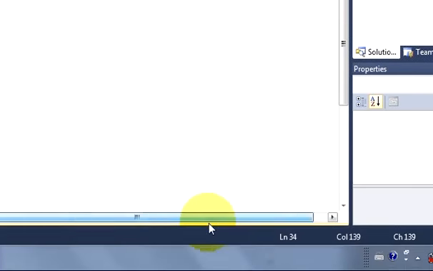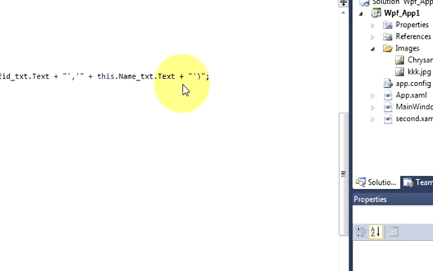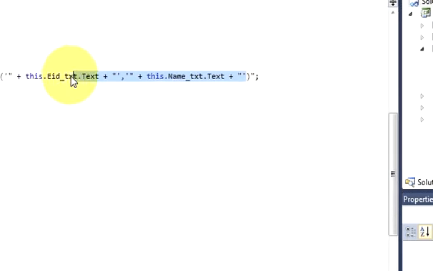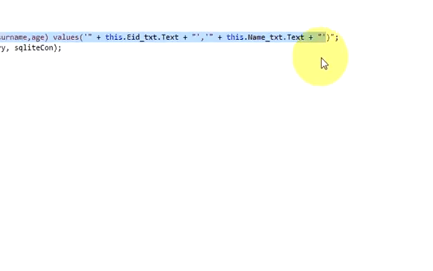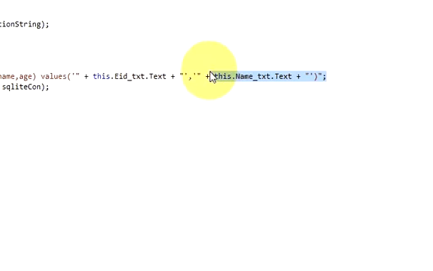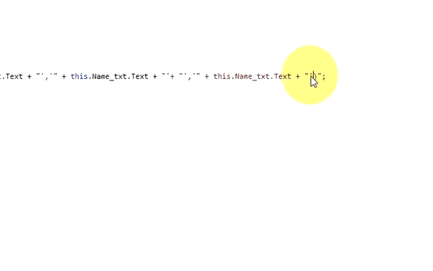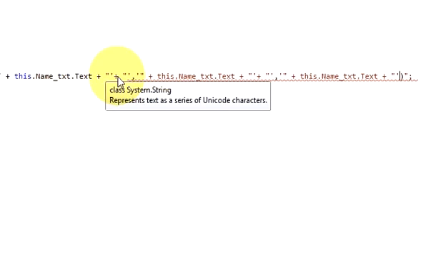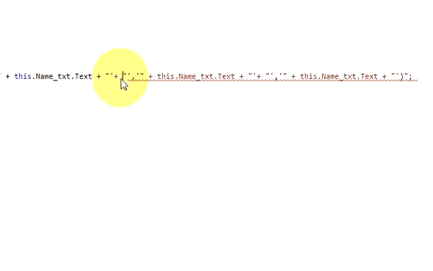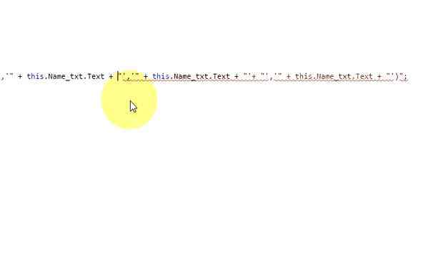Okay, 2 more text boxes we have, so I will just copy this code once again, plus up to plus, and paste it 2 times, 1 and 2, and we already have this plus sign, so I delete this and the error should go.